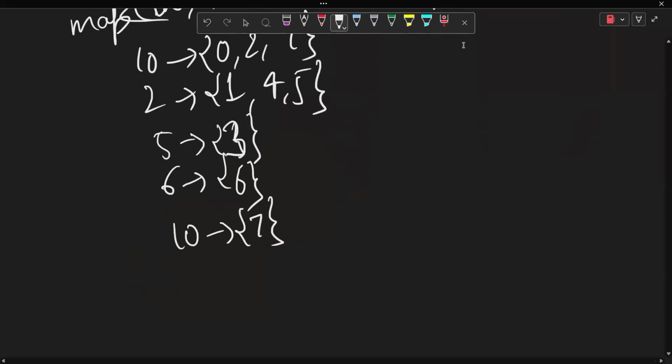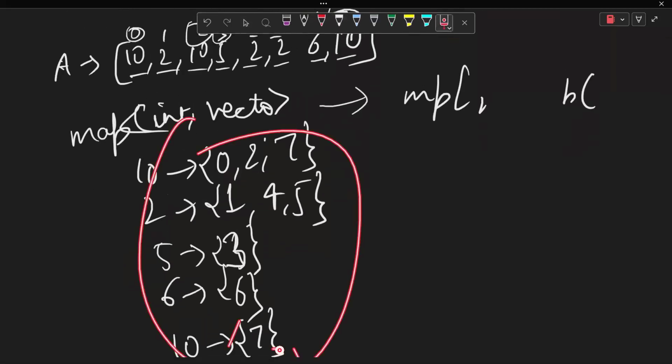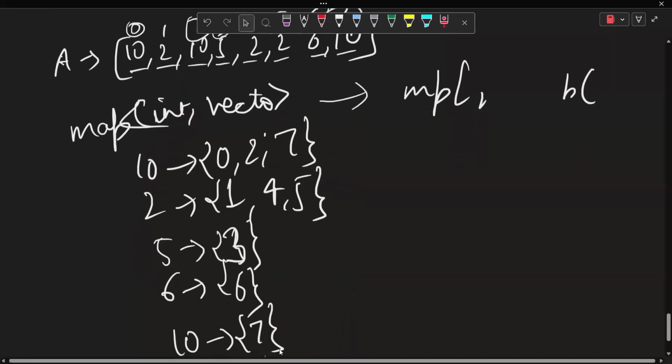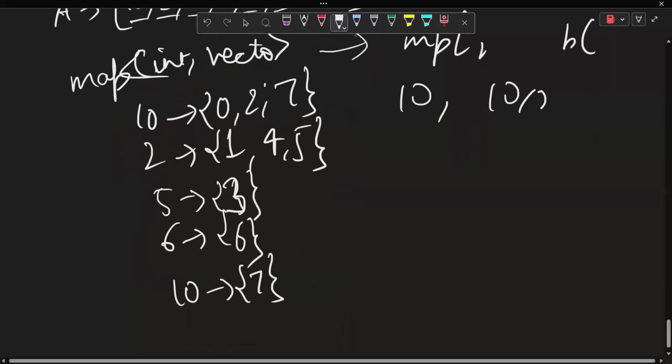Okay, so whatever input array you are given, first you convert it into this form. In this form, for every value, for a value 10, what are the positions where 10 is present? For value 2, what are the positions where 2 is present? Now when I go to 10, I would check for 10 and 10 by x, which is 2.